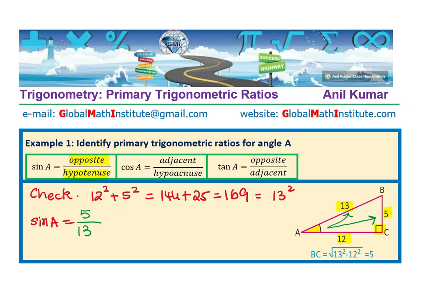Now let's find cosine of A. Cos, the short form of writing, is the ratio of the adjacent side to hypotenuse. The adjacent side is the one which is between the angle and 90 degrees. In this case, it is 12 and hypotenuse is 13. Note that the sine and cosine ratios can have a maximum value of 1 only, since hypotenuse is the longest side, correct? For tan, it is opposite over adjacent, and therefore for tan A, we write the opposite side length of 5 and the adjacent of 12.